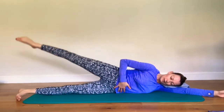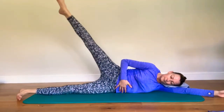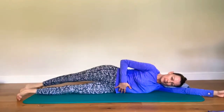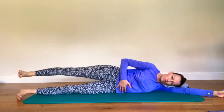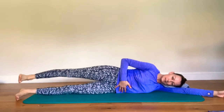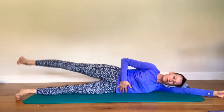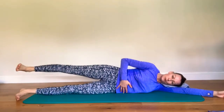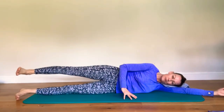Up and behind. One more. And in front. Up and behind. Up and hover. Eight little pulses. Eight, six, five, four, three, two, one. And pause. Have the hand on the mat if you need to.